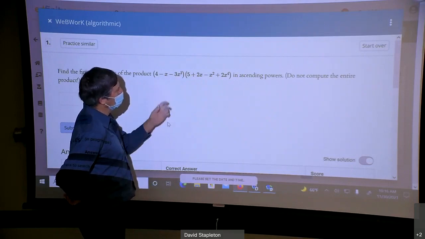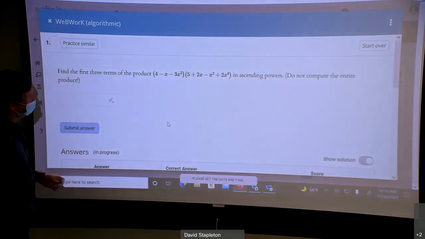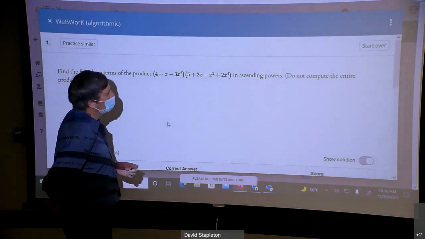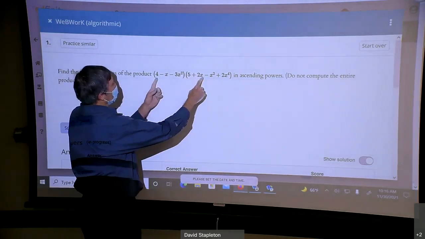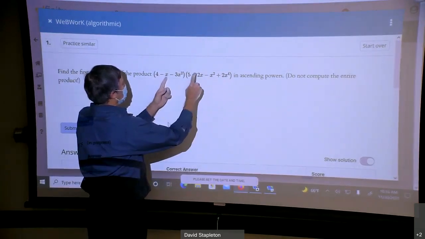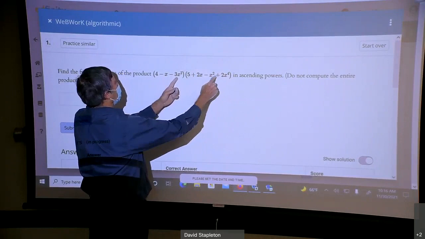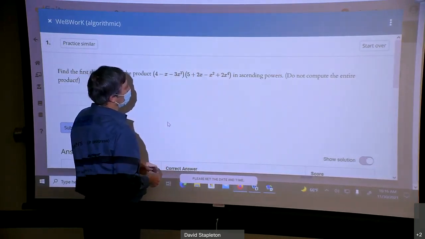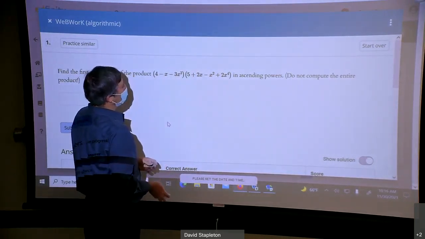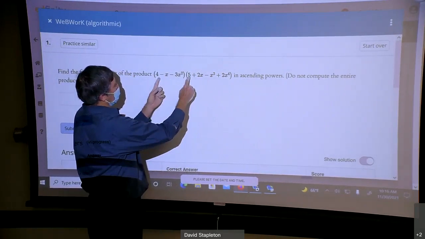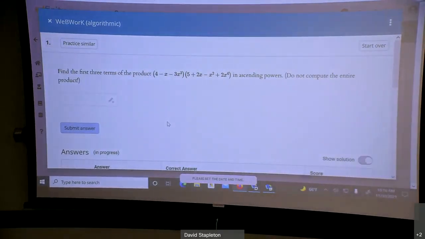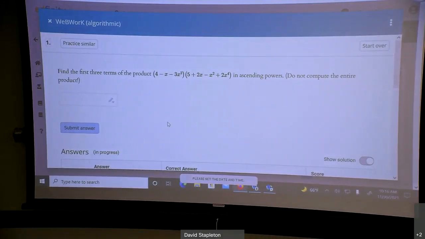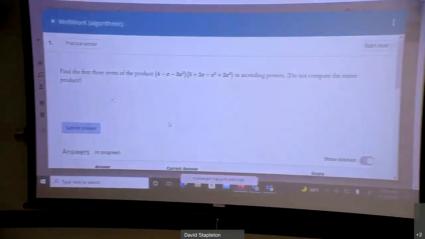The lowest 3 powers. Again, I just take this times this, this times this, this times this, this times this, all possible pairs, and add them all together. So there's going to be 12 terms when I add these all together. But the lowest power is when I multiply the lowest terms. 4 times 5 is 20.